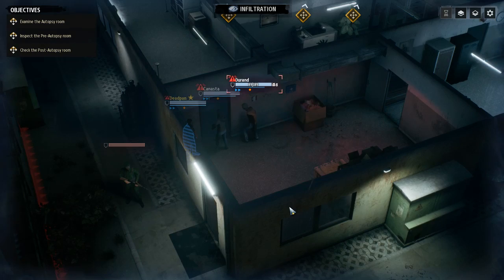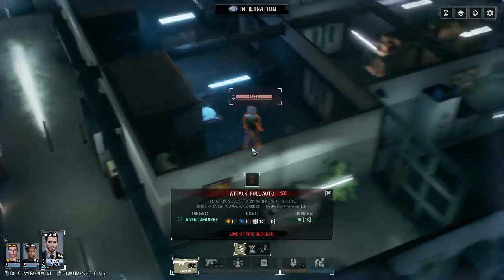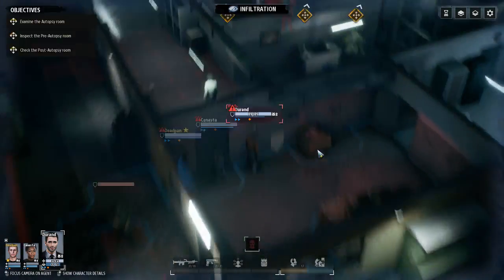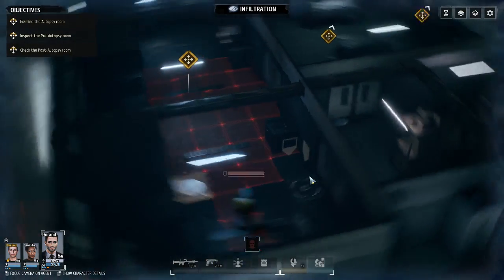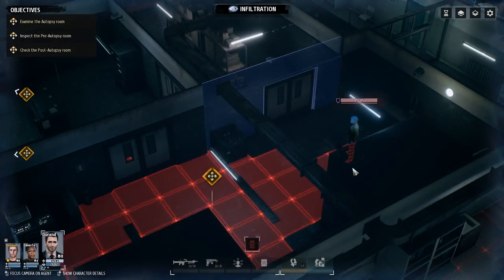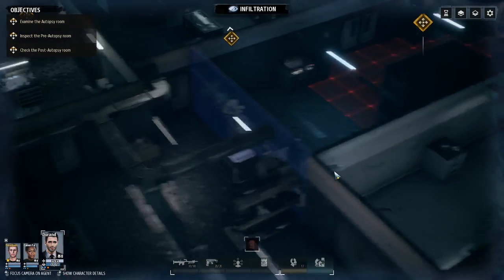So we use the heartbeat sensor to see if there's anything ambushing right around here. That's exactly what we saw. Oh, who are you, my friend? That is Agent Aguirre, or Aguirre, as we would say in Spanish. And we also see that the only way to engage him silently would be from this side. That is very interesting. Okay.